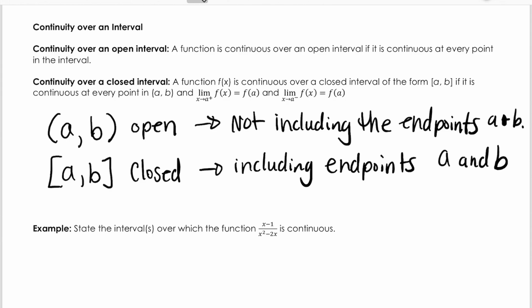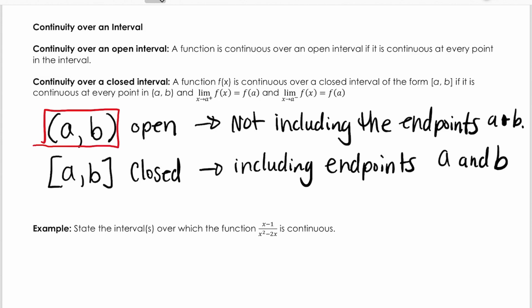Okay, so when we talk about continuity over an open interval, we're talking about continuity over an interval that looks like this, from maybe parentheses 3 comma 4 parentheses. So from x equals 3 to x equals 4 as an example. In order for an open interval to be continuous, all the points between a and b have to be continuous, every single point between there, but not necessarily the endpoints. So you could have open holes and not be defined at the endpoints a and b.